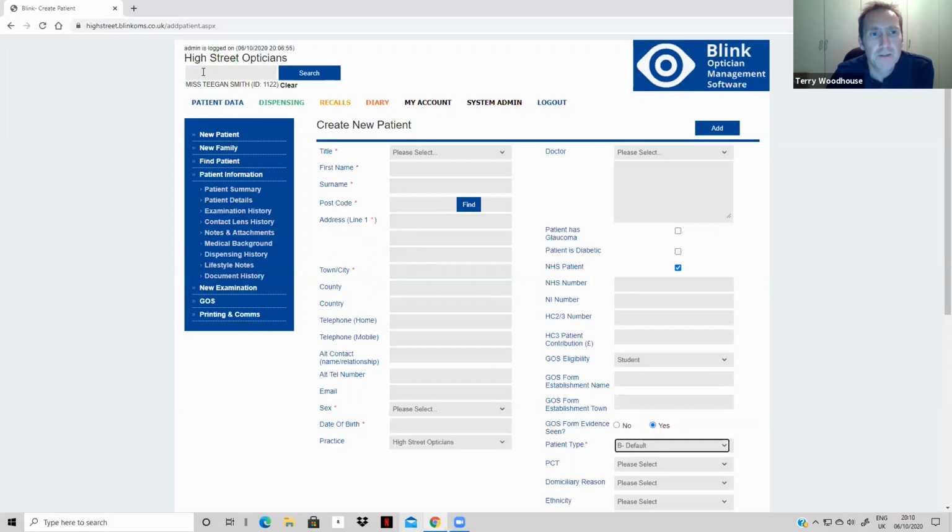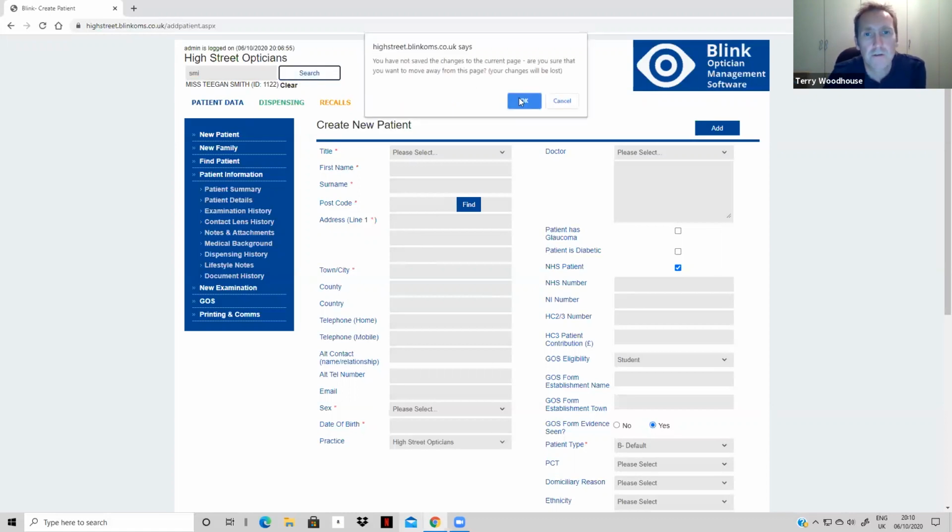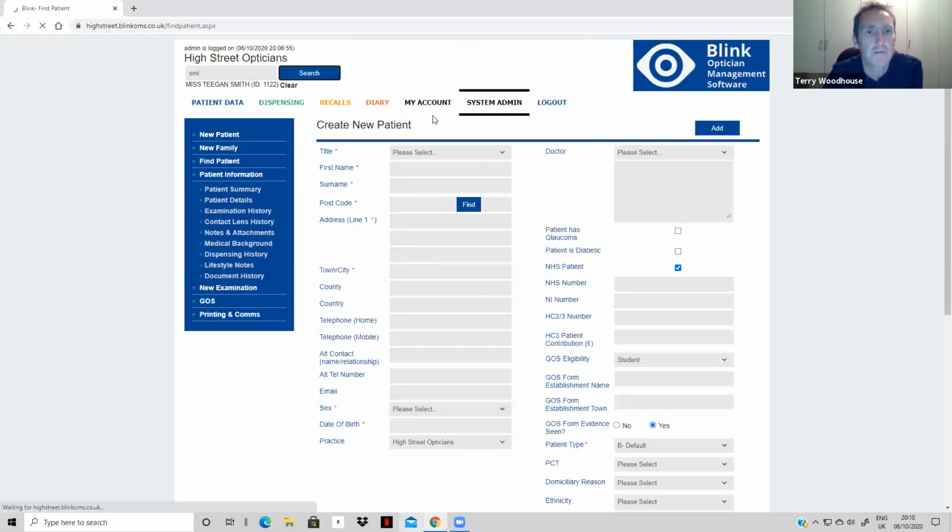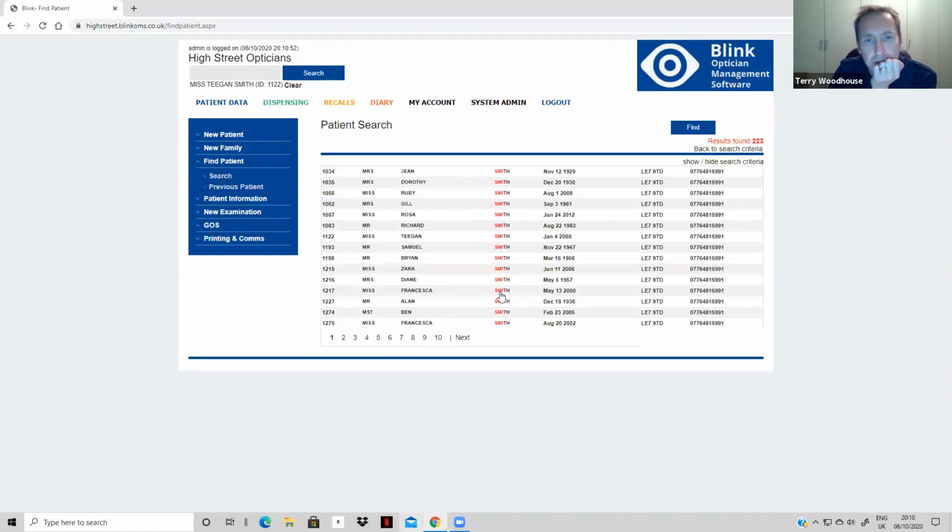So, finding patients. I've got a quick find, a quick search box in the top left-hand corner here, so I can put in either an ID number or partially put in a surname. I'll just put in SMI, click search. Okay, that's just warning me that I'm leaving this page without saving anything. I'm just going to continue with that. So this has retrieved all of the patients on the system with SMI in the surname, which happens to be every single patient on the system, as they're all called Smith. And I can select any at random.